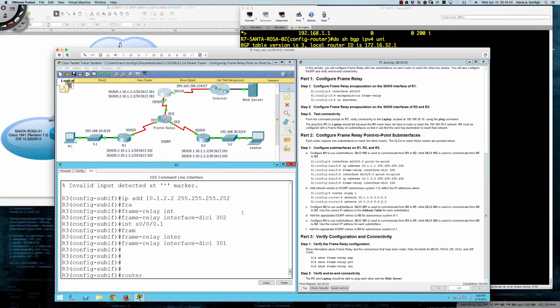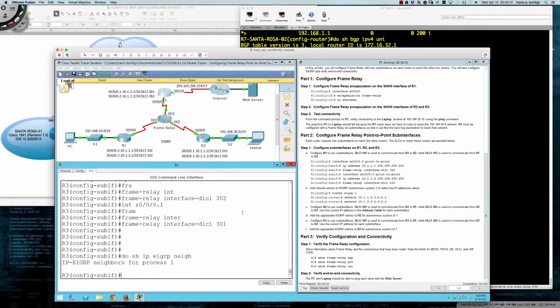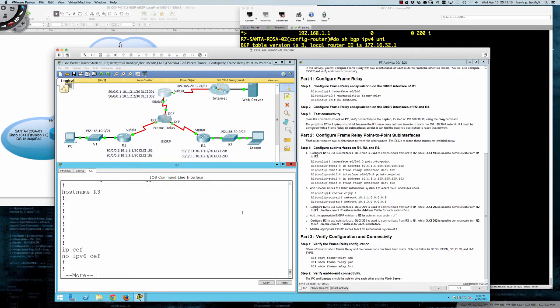Let's round this out. Now you'll notice no neighbor adjacencies yet. So if I were to say do show run, do show ip eigrp neighbors, you can see we don't have any right now. We have an EIGRP config set up with Autonomous System 1. We're redistributing our static, which is set to the internet, and so that's going to be propagated throughout the Autonomous System 1 domain for EIGRP, and we'll pick that up on routers 1 and 2.